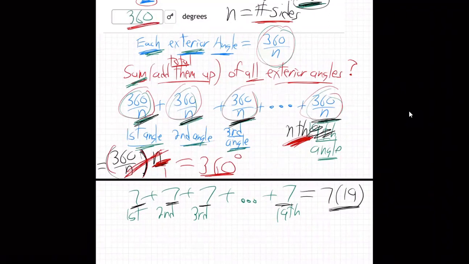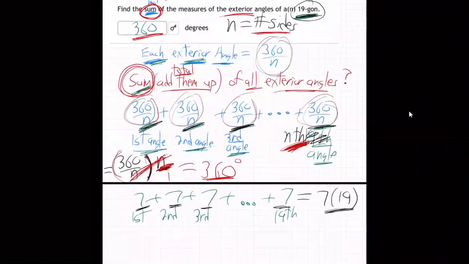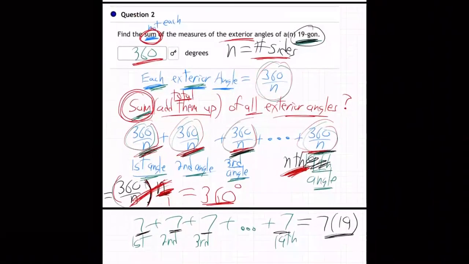So this is a little tricky. This is what's hard to keep all straight on an exam. This is the sum. That's why this is different than most of the other problems on this homework. This is asking for the sum, the total of all the exterior angles, not just one of them. So if you add up all of them, you've got to take the formula for each one, n times, the n's drop out, it's just 360. Just like that, the answer is 360.